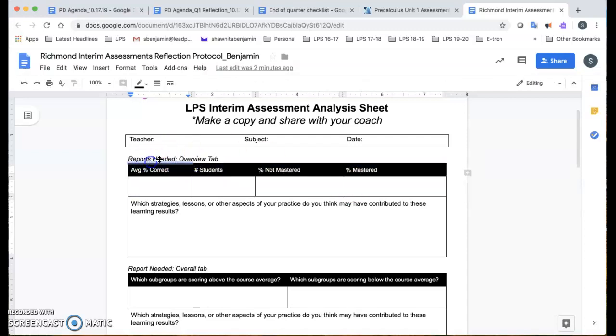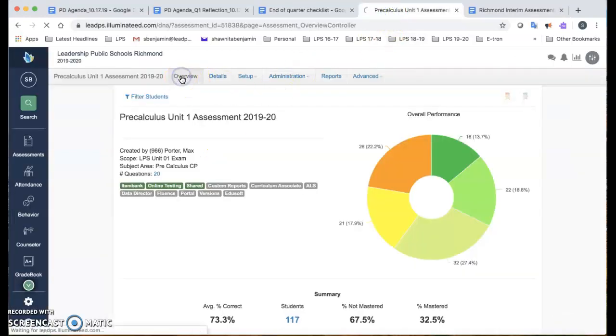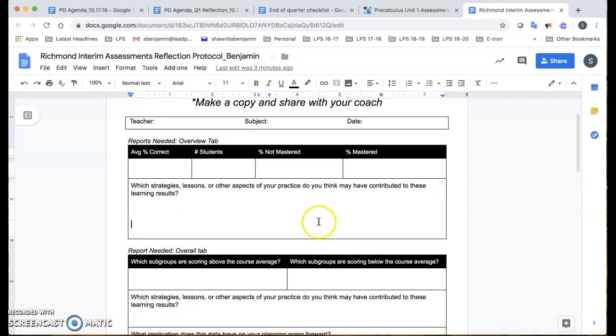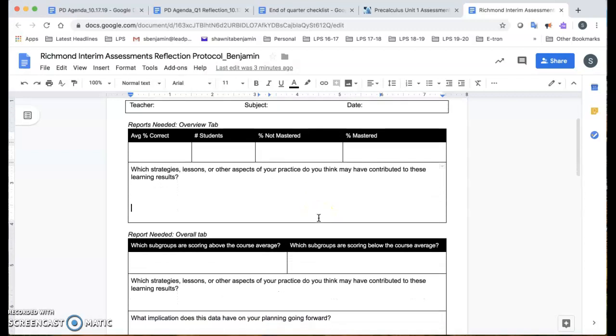The report I need is the overview tab, and again, that's this overview tab right here. And I want to think about the average percent correct overall, the number of students, the percent not mastered, the percent mastered, and I'm responding to just a high-level question about what contributed to these results.